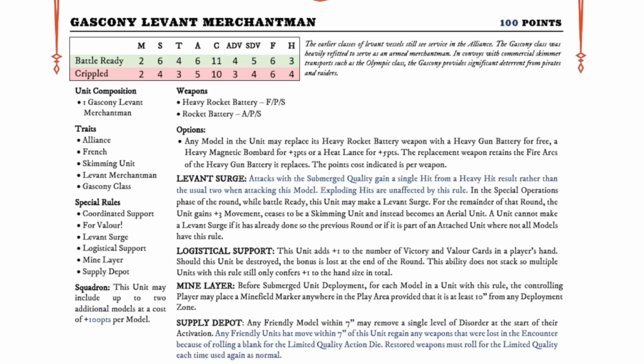There is also a flying merchantman, the Gascony Levant, well, skimming I should say, which comes with logistical support, giving you an extra victory and valor card. I think that will be big for the Alliance because they all have this for valor effect, so getting some extra cards means that you can probably get some extra mileage out of these cards through this effect as well. So that's a pretty good addition, and I wouldn't mind having a single Gascony in the force just to provide you with that one. You do suffer from a very much reduced amount of fire output because the output is just the same as the Alma, which is to say, not great.